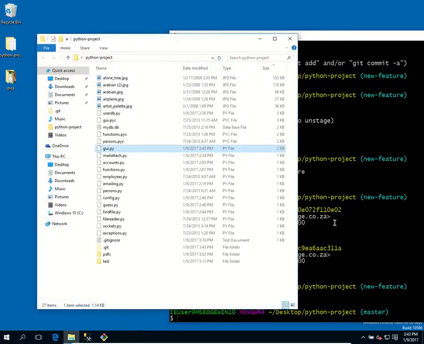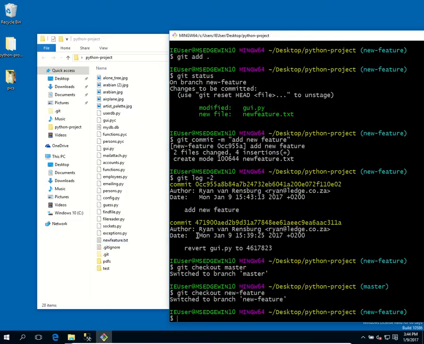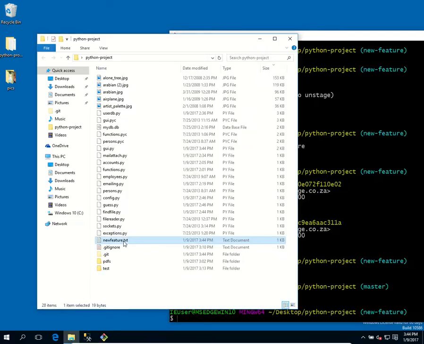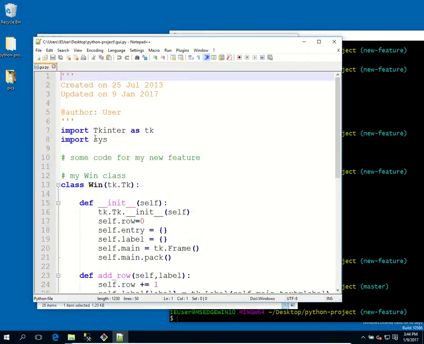But if I switch back to the new feature branch, check out new feature, once again I've got this new feature.txt file, and if I now go and edit the GUI.py file, my changes are back. There was my updated, there was my comment.